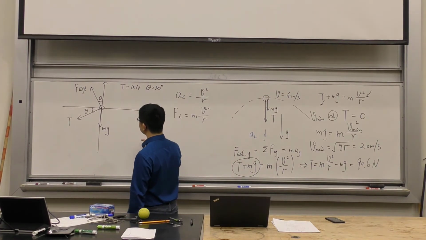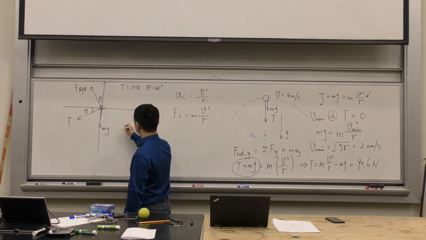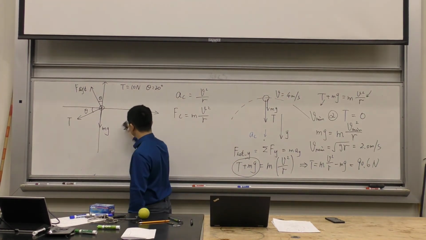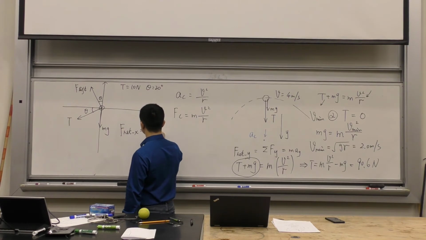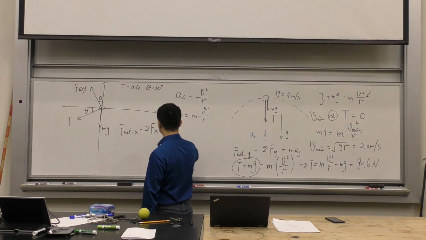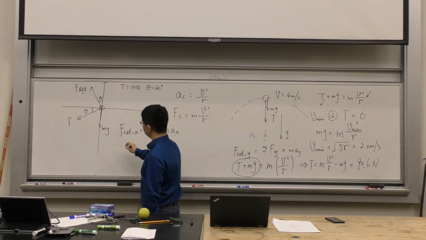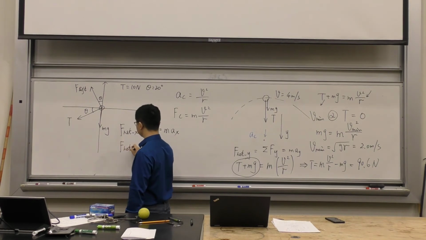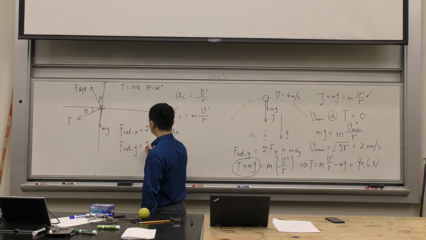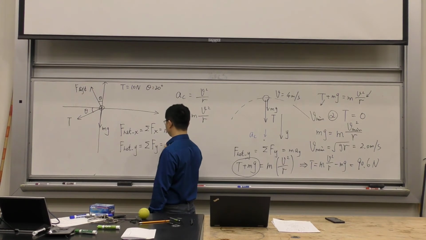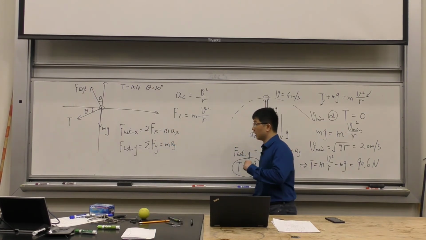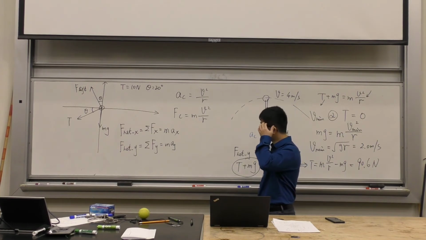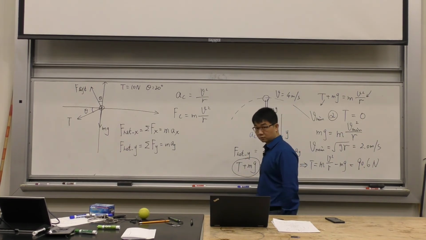So I can still use the normal x and normal y, so I would do the net force in x direction. It's going to be all the forces in x added together. That's going to be max. And then do the same thing in y direction. You see, we're always setting it up with the same law in this part. That's what we learn in physics. I can always use the same law, the same theory, to solve different problems.